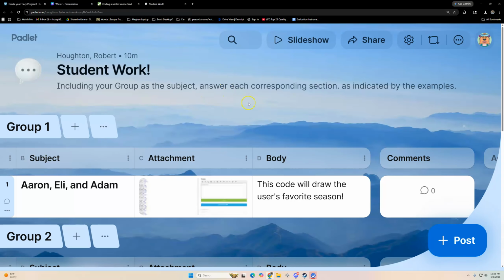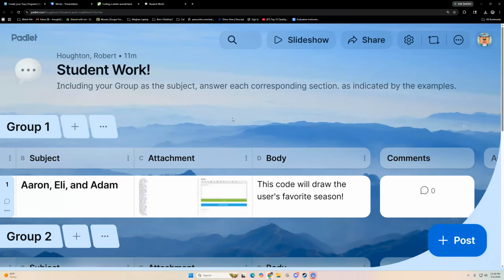And then finally, student work submissions. Normally, when they do submit, I create links and store them into a student work document. But throughout the course of this program, we've talked a lot about providing students with opportunities to share their work. So Padlet, I thought, would be a perfect tool for getting students to show each other what they've created. So we created a Padlet for students to submit their work.